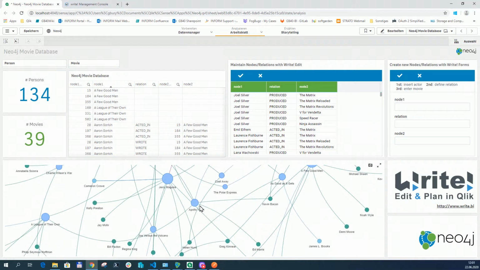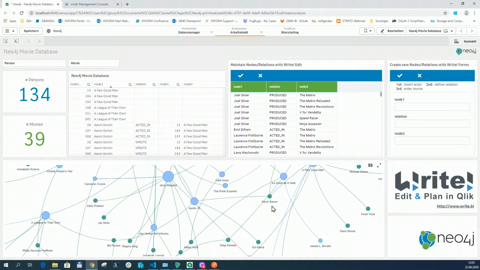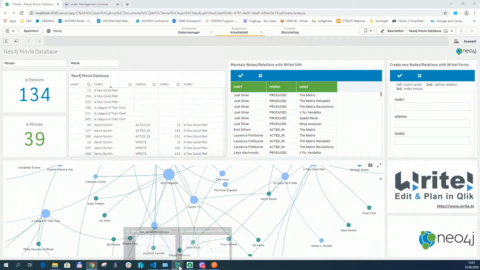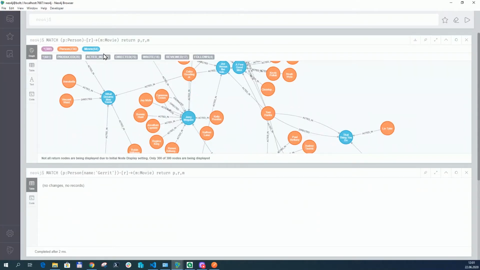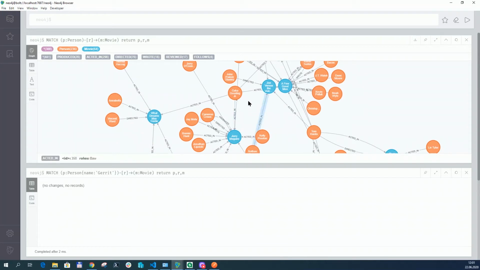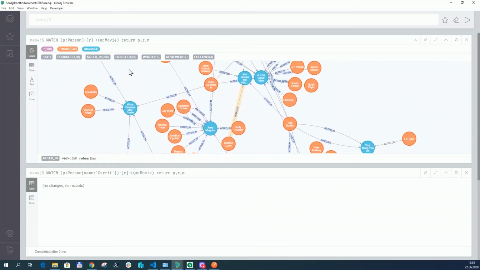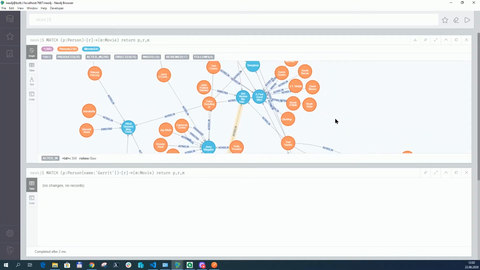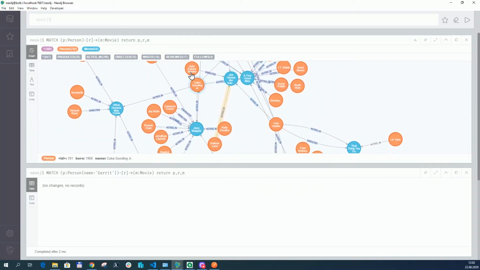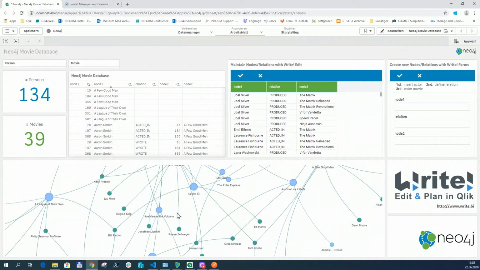two directors as well. And in Neo4j, which is a local installation, you can of course create a similar image like that, with all the data and all these relations, and you can run Cyphers. For example, please match all persons that have relations to movies and return those, and you will get this image. So how can we pull this data out of Neo4j into Qlik Sense to have this image displayed here?